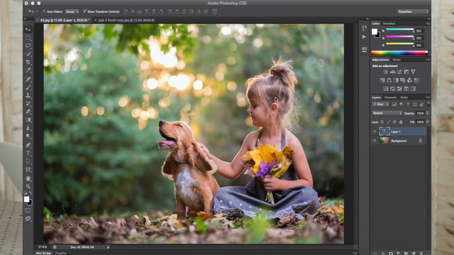So this is a picture which I've taken in 2014, and it's one of the best pictures I've actually taken. I really, really love this picture. Talking quickly about the picture, we had the sunset at the back. We had one softbox at the front and one softbox at the back. And the expression of the dog, the expression of the little girl, it was just such a good picture. I was so happy with it. It took so many tries to get the two together and get on top of this expression, it was really, really a win-win.